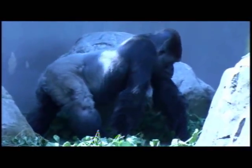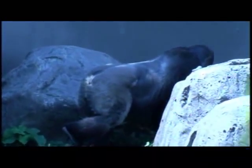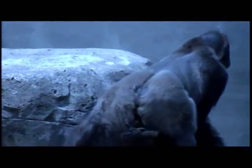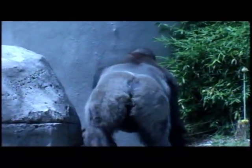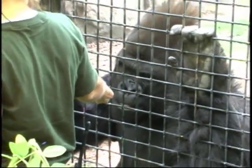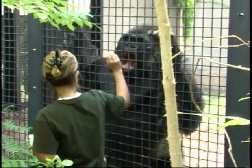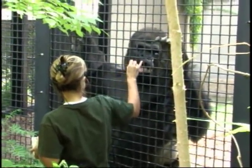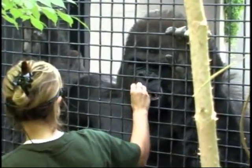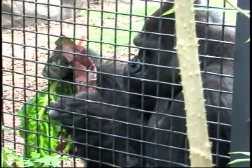It is August 2009 and McCullough has just had a birthday — he just turned 22. Because of the ultrasound procedure, his diet has changed and he was prescribed a heart medication that humans also take. The keepers develop activities that keep him more active, like training sessions. He prefers the apples and banana leaf rewards during training sessions.